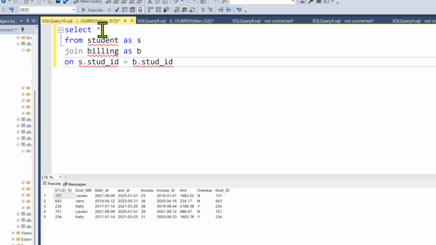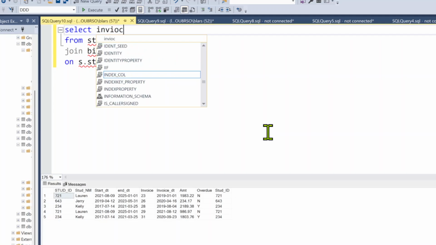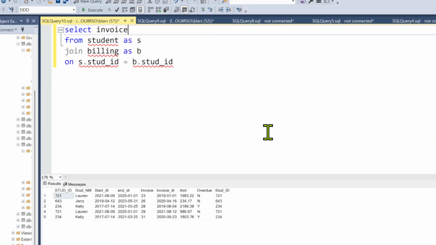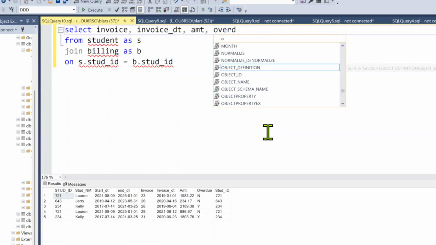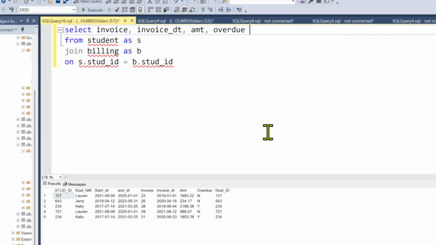But that's not what I want. All I wanted was everything from the B table minus the stud ID. I wanted to replace that with the student name. So now watch, I can do this without actually putting the B in front. And it'll work. I can say invoice date, amount, overdue, and then I just say stud name.